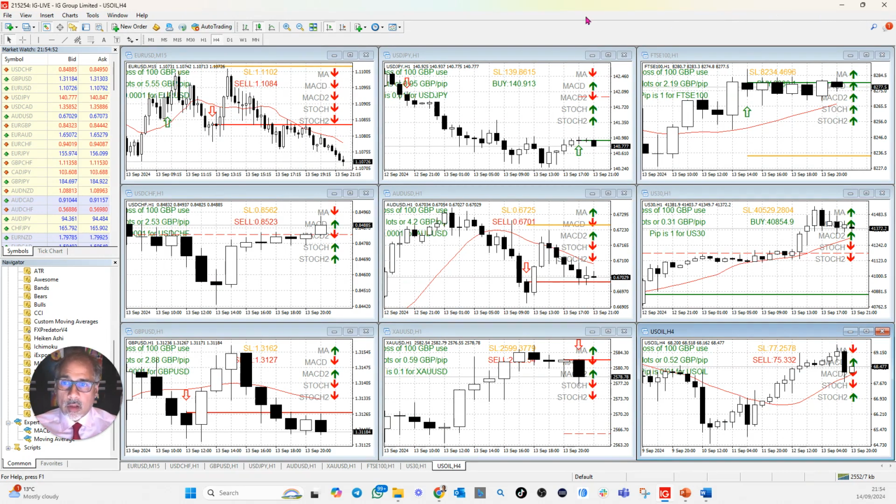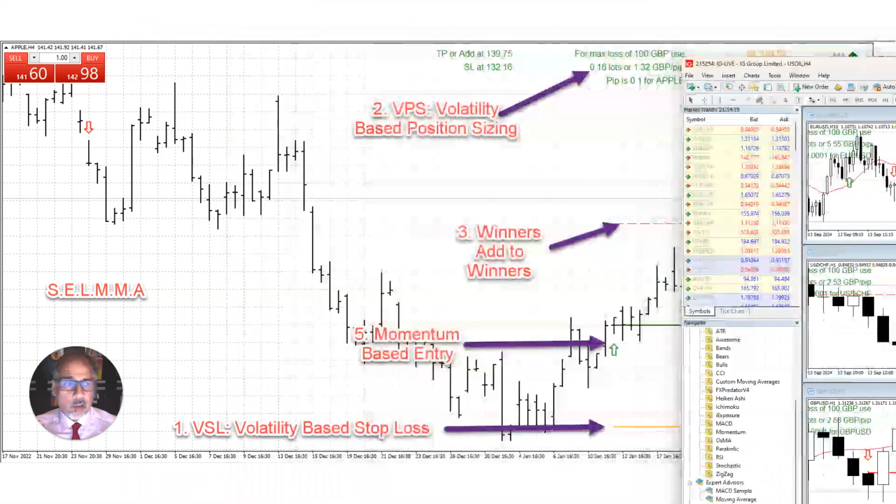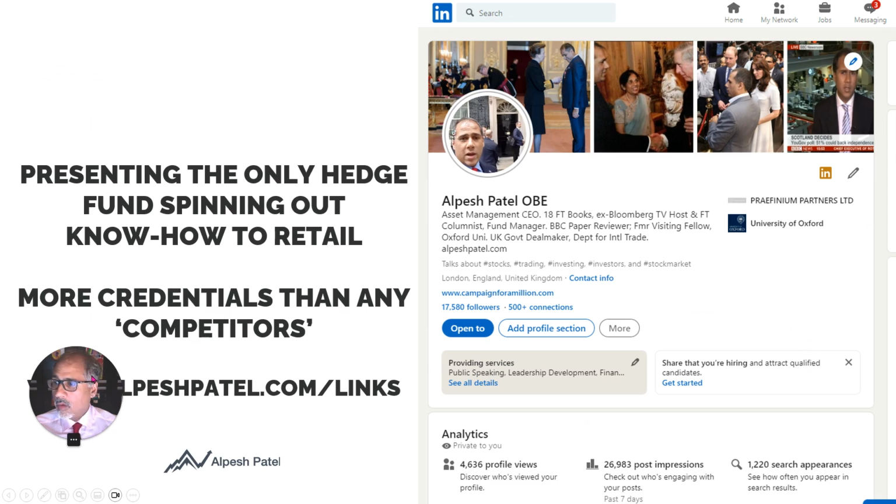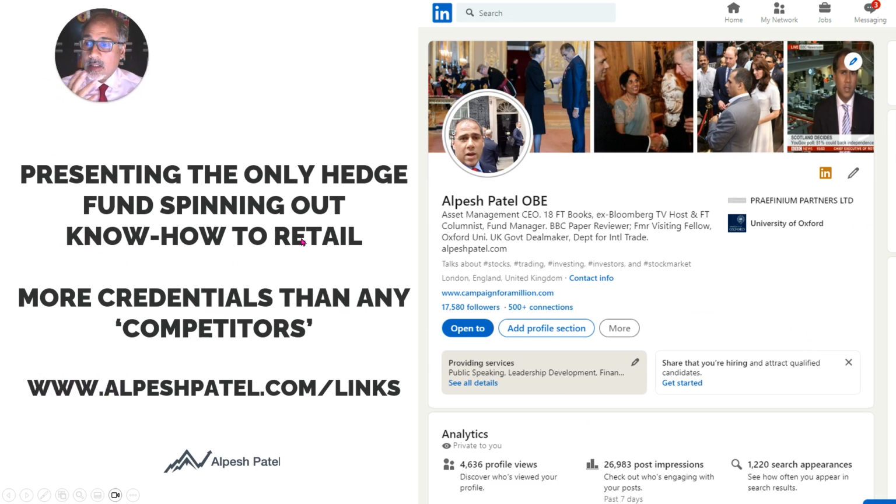It depends how much capital you have, but the only difference between you and a professional should eventually become just capital, not lack of knowledge, information, strategy, and so on. Now, they have lots of different strategies. You're not going to deploy strategies where you have 100 analysts behind you who work out the future of the world. That's why you're using momentum. As a retail client, you don't have the resources to do anything else, okay? As a hedge fund, I think we're the only one who's ever spun something out for retail clients.